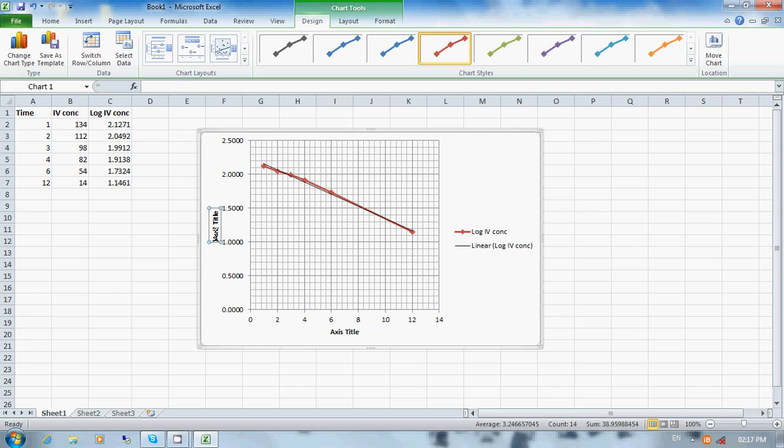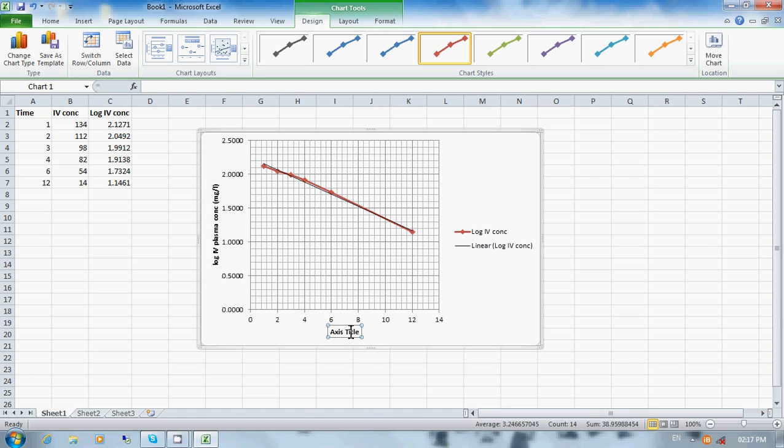Then we'll just label, so you click on it, double click it, delete, backspace. This is log of IV plasma concentration, and we say it was in milligrams per liter.